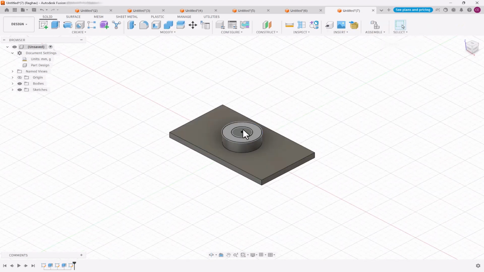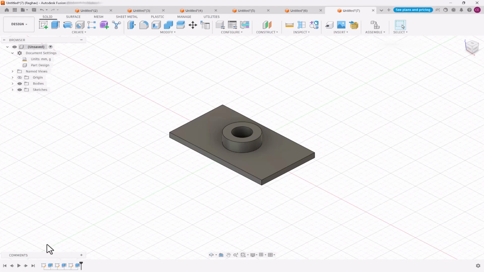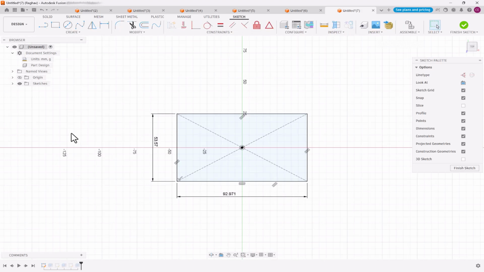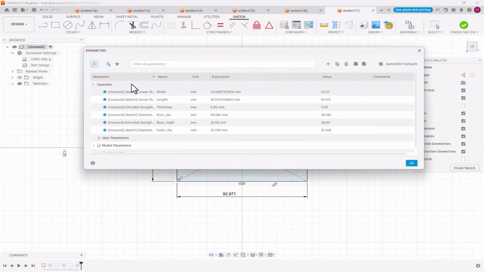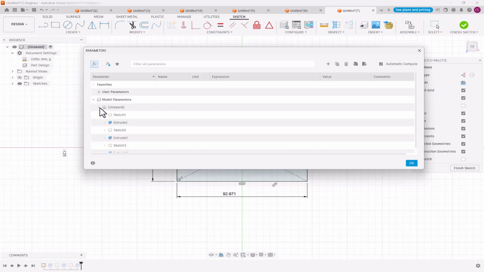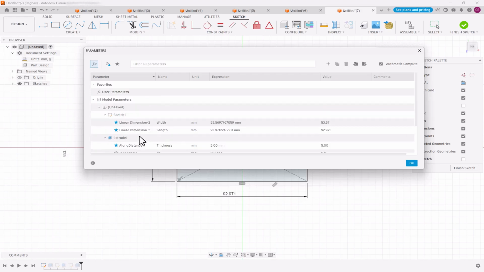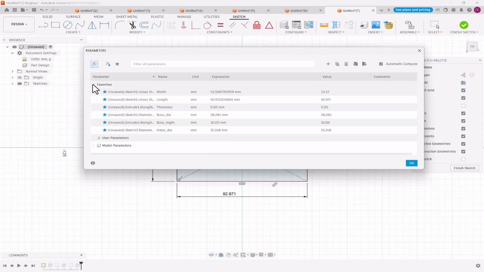Okay, so now I'm going to cut this part, do okay. We'll go to the sketch, select it and edit the sketch, then go to modify and go for change parameters. Here you can see I have given the names, otherwise we cannot recognize them. Here you can even see the model parameters. If you hide the favorites, you can see this is your sketch and the names you have given are easily visible here. You can control from here or go to your favorites. You can see all the values together here and control one by one what we want to do.